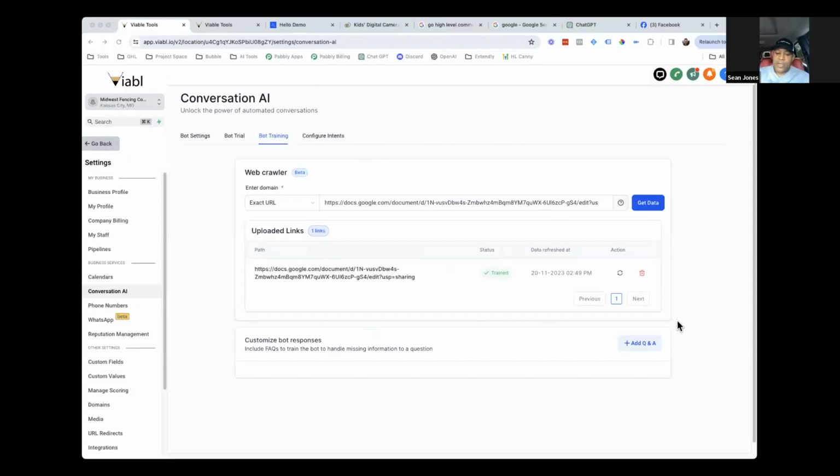And so I just want to understand a little bit of the use case. For instance, if I have my website and it has all of my services and different things that I provide on the website, then why would I need, and I'm just asking in general, why would I need a separate set of documents to be able to upload outside of the website, use case wise? I'm just trying to understand it.